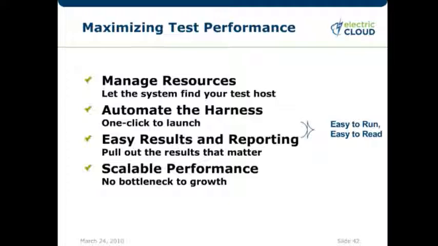So in order to maximize this, just to repeat, managing resources is important. The system, this automation framework, should be finding the resources for you. It should be allocating them for you. It should be making sure nobody else is running on them. It should make sure it's clean. It should take care of the resource management part of this.